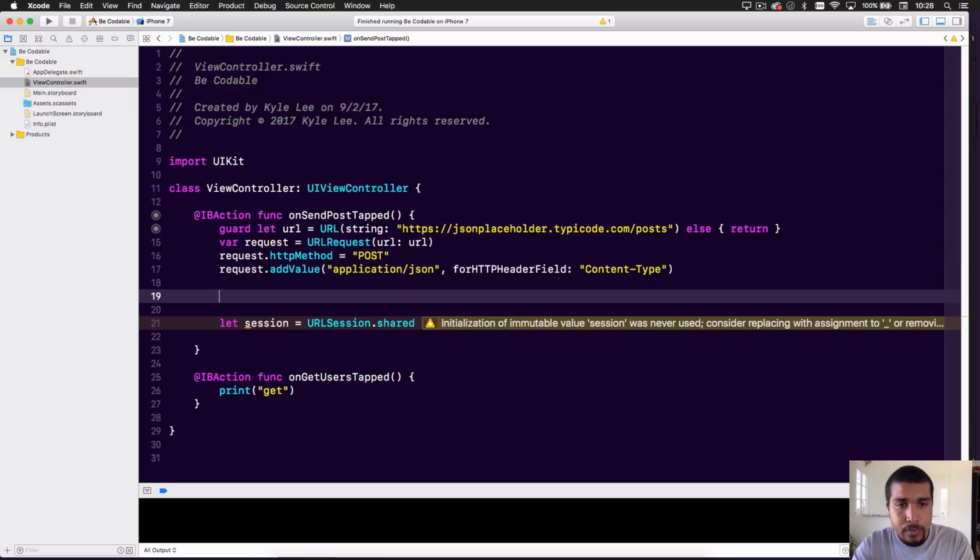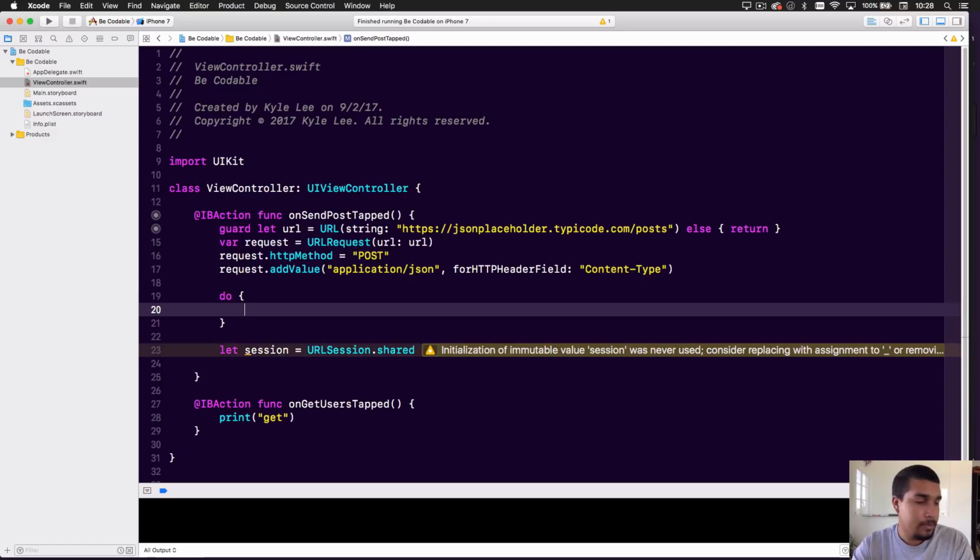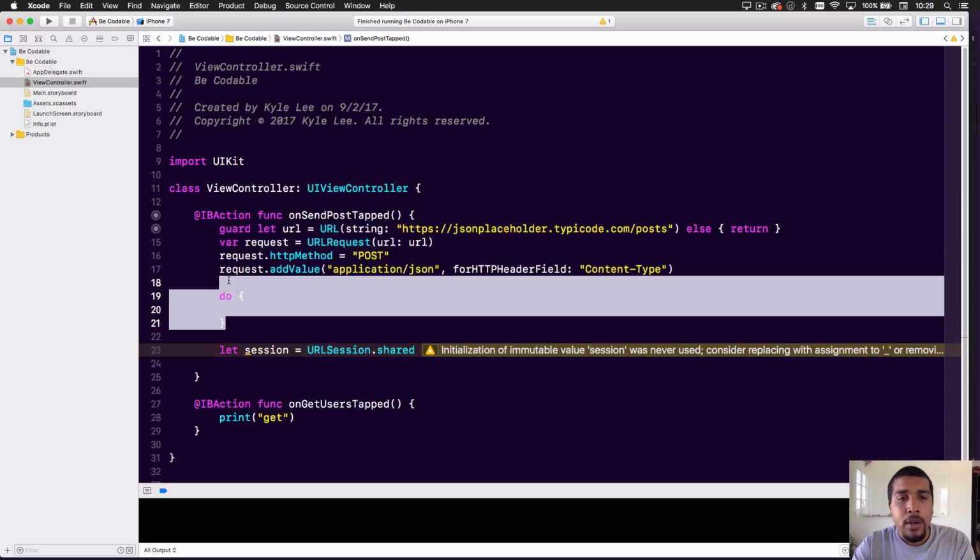Let's see. We actually don't need this right now. We could create the HTTP. I'm going to create a basic post request without making an object first, so that we can see that everything's working and we could understand how this is going to come back. So let's go ahead and do that.